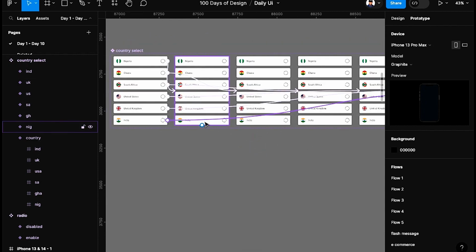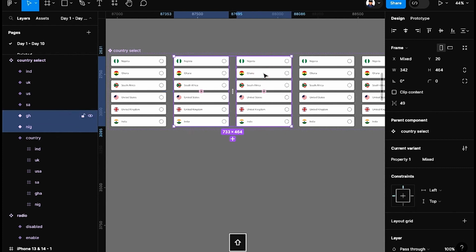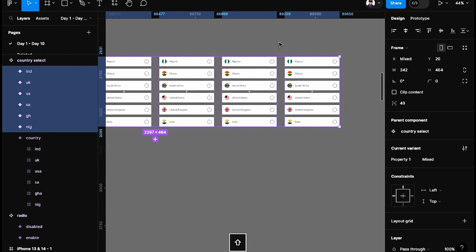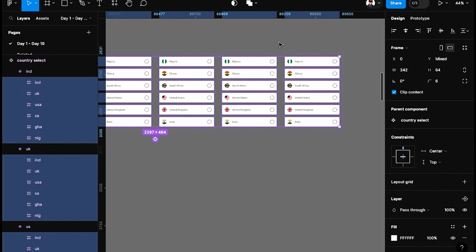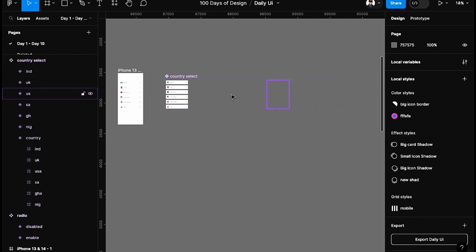So having done this, the next thing I'm going to do is go back to design mode and select each of these. So I've selected them. What I actually want to do is delete all the options we have inside them. So I've selected the frame of each country. I'm going to press enter to select the inner elements inside the frame. So I have selected the countries like this, so I'm going to delete. So all the countries have been deleted.